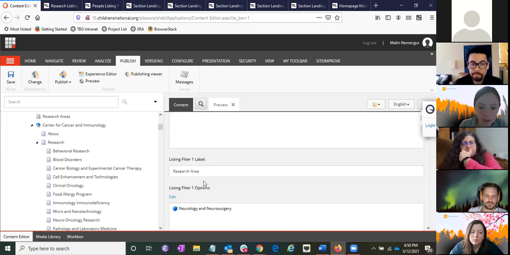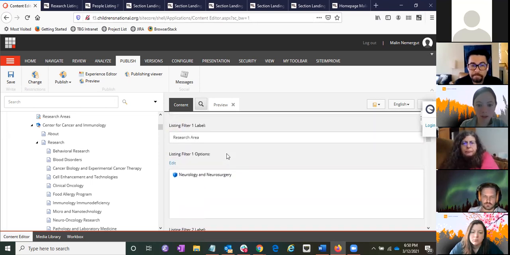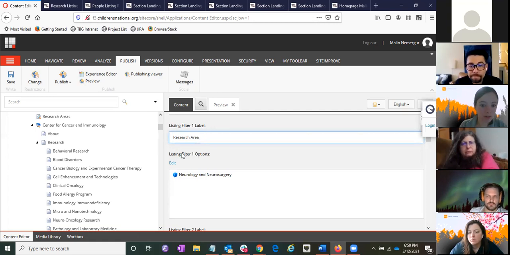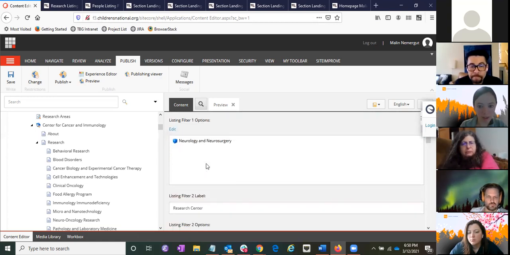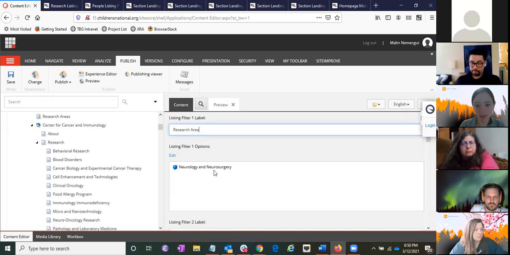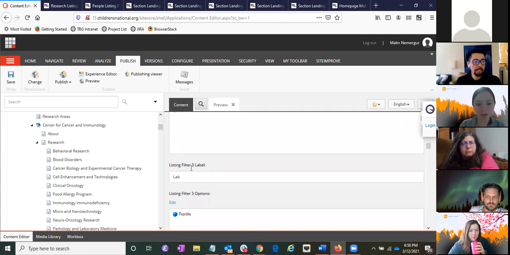Yeah, and then the other fields on this page, you've got the labels for each filter. And then you can also specify each of the filter options that display in the dropdown. You can either leave them blank and every single tag for each section will be pulled in, or you can specify which ones you want.